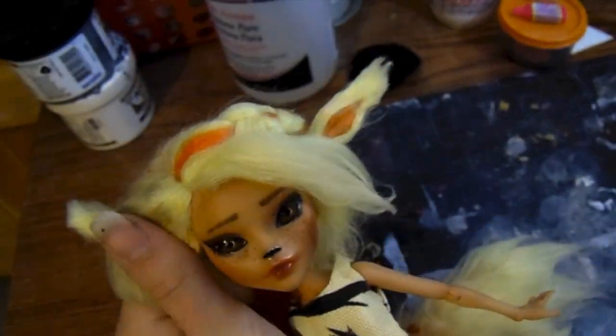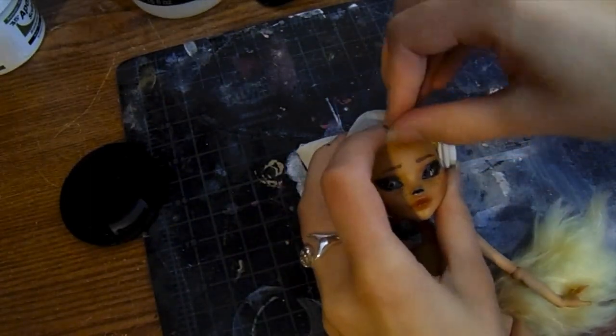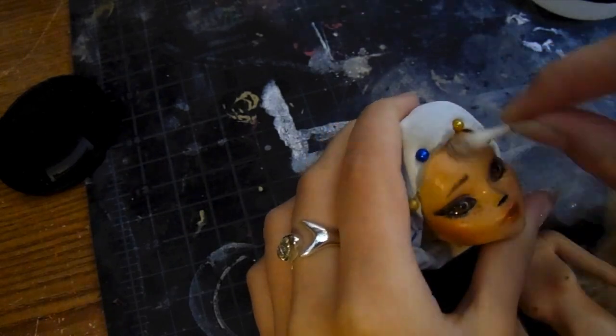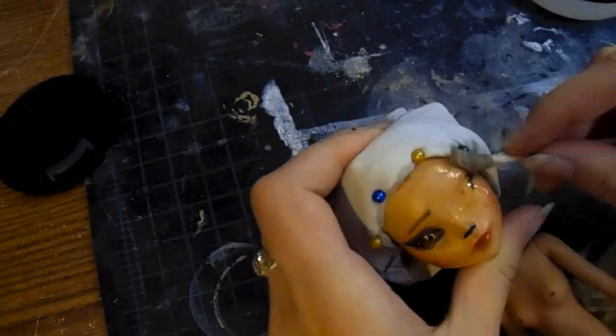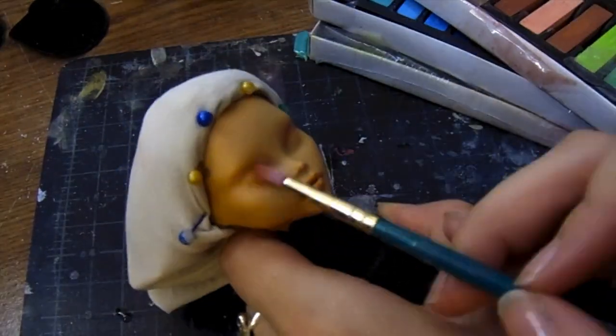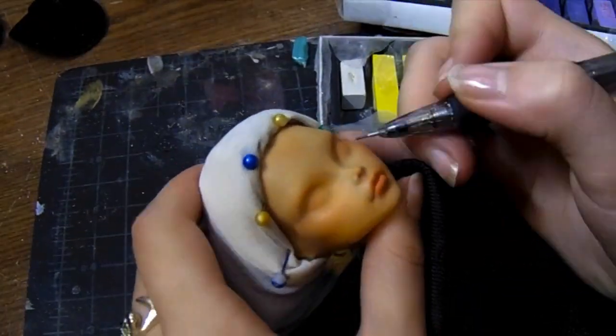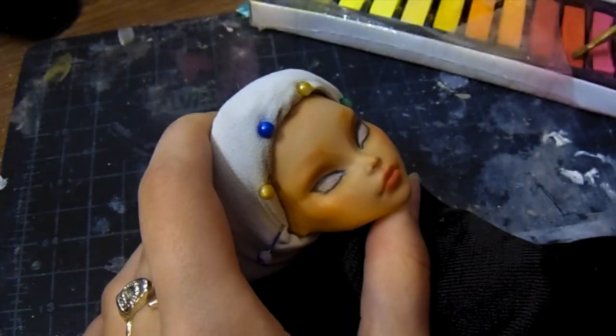Let's get started. I've already added hair, ears, and a tail, so I have to mask those off. I take off her poorly executed face-up and get started on a new one. Now usually my style is a little bit more realistic, but obviously that's not gonna work, so it's gotta be a bit more anime this time around.